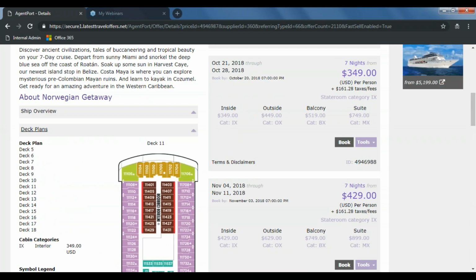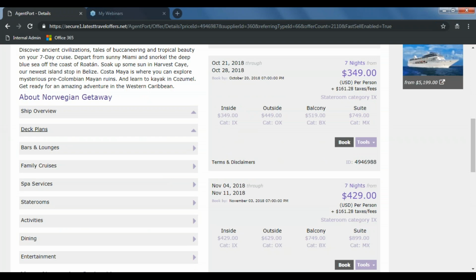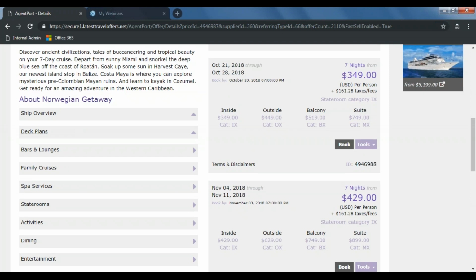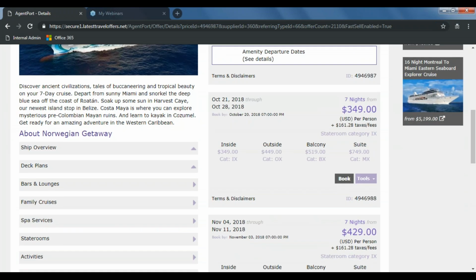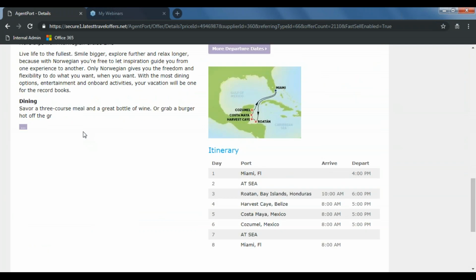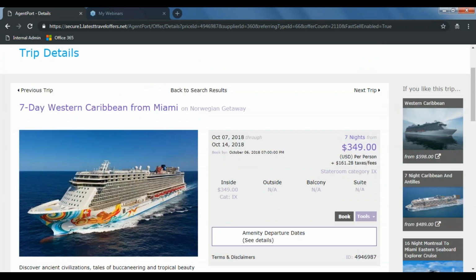So I wanted to point this out because as we send our email, you'll see that each of the offers actually have a link attached to view more details. And that will actually take your customer into a consumer version of this page. So I just wanted you to take a look at that just so you know exactly what that would be going to. It would be this right here.